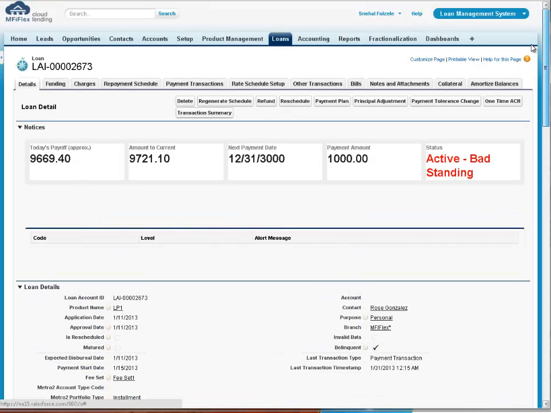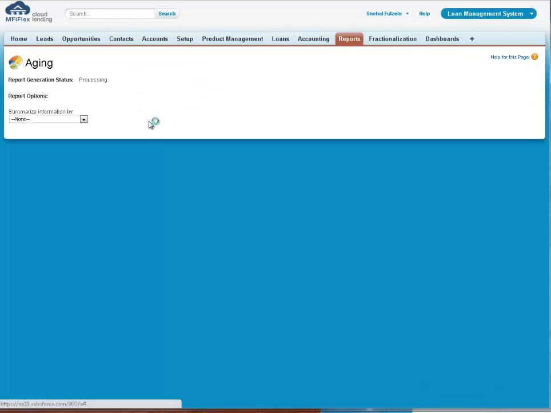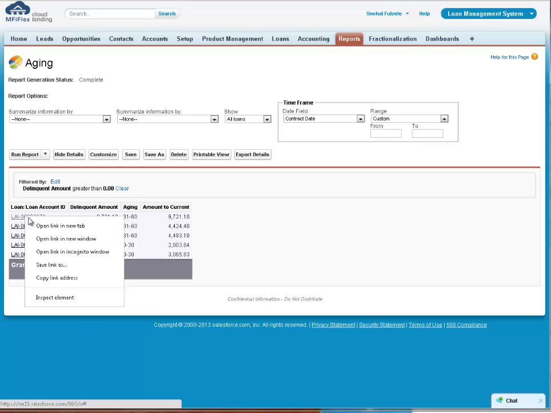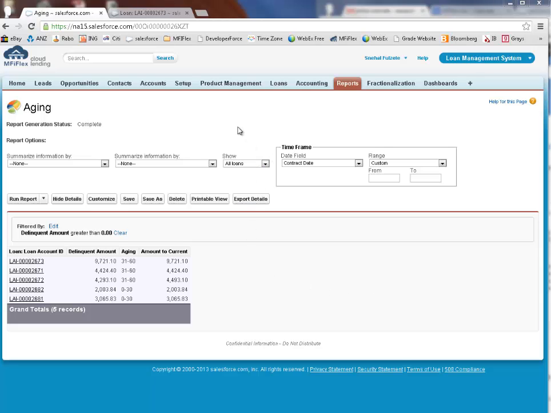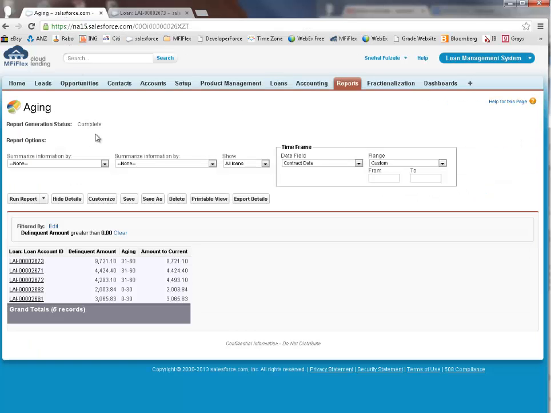Now let's just go back to our reports, and I'd like to show you a way that we can navigate around, but we'll go back to our aging report. In the aging report, rather than just left clicking, we can hover over this section and right click and open into a new tab. We can now see that a new tab has been created, and if I click on it, it shows the loan details. To go back to the aging, I just click here.